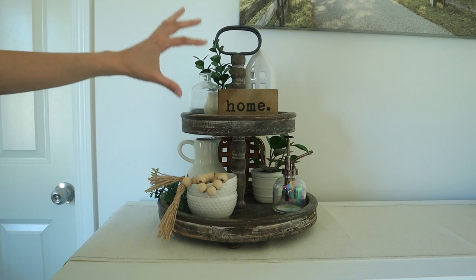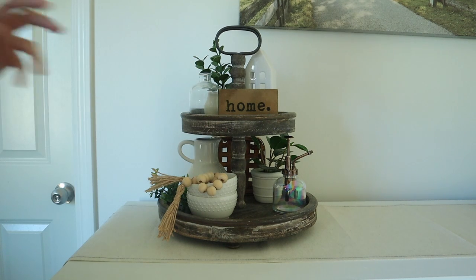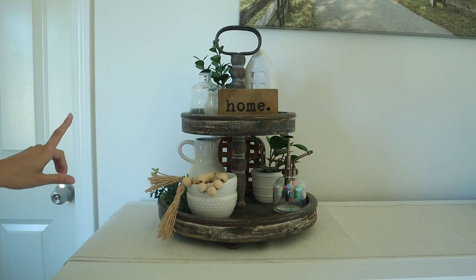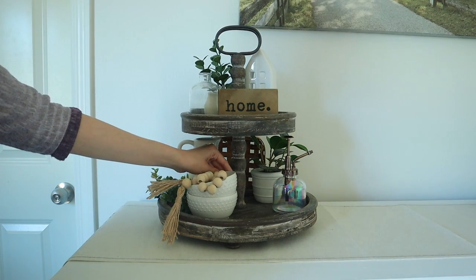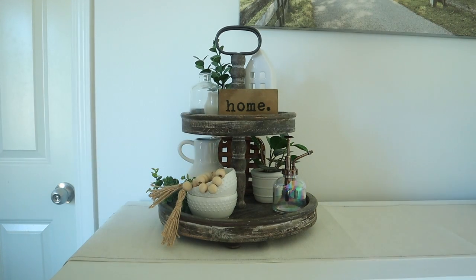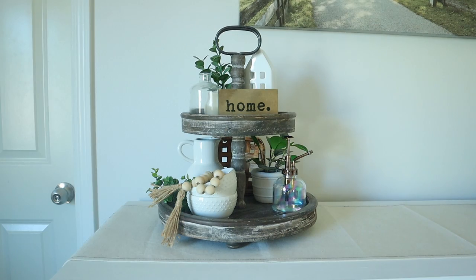So you're definitely making that your focal point when you put a sign on. So I really recommend you only put one. If you do too many signs, people's eyes aren't going to know where to go. And it's gonna be too busy. Keep in mind, that's just my opinion. Always know these are just my opinions.